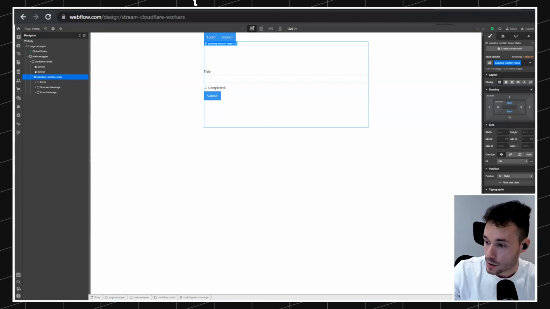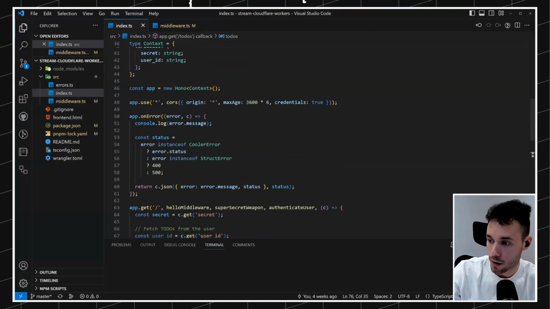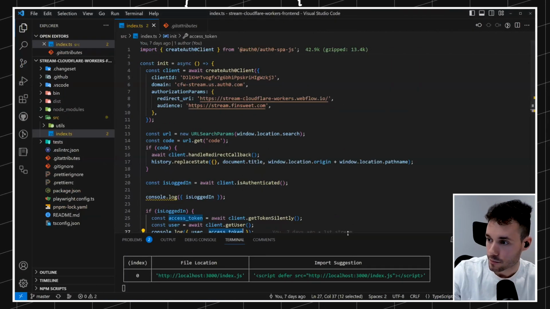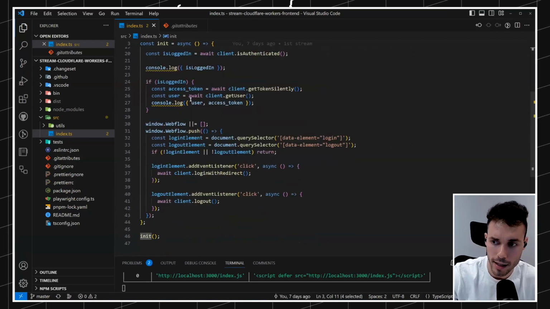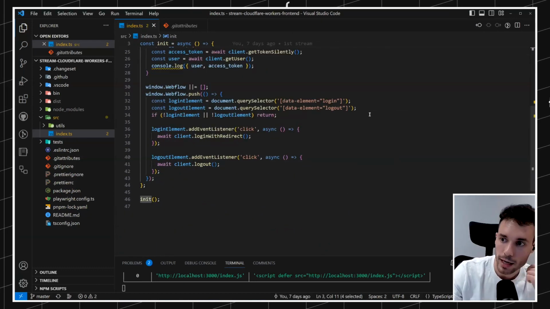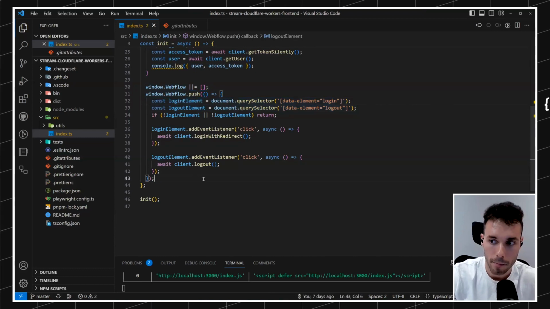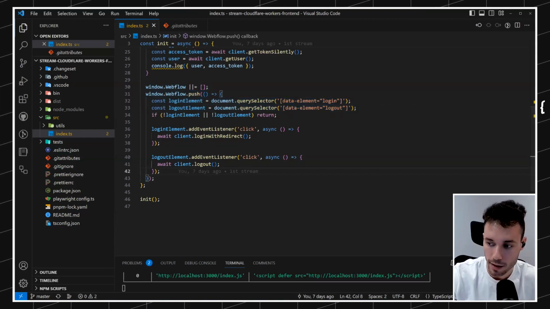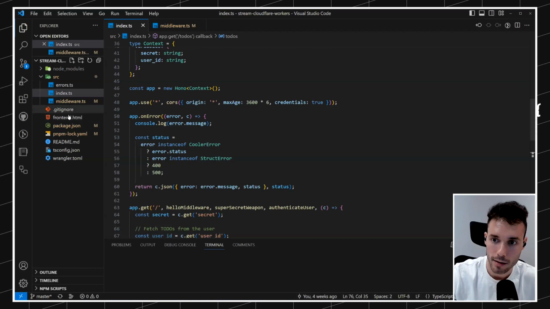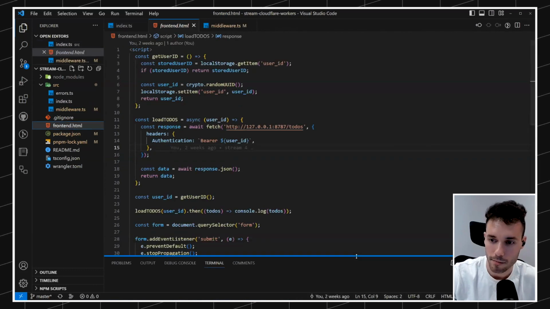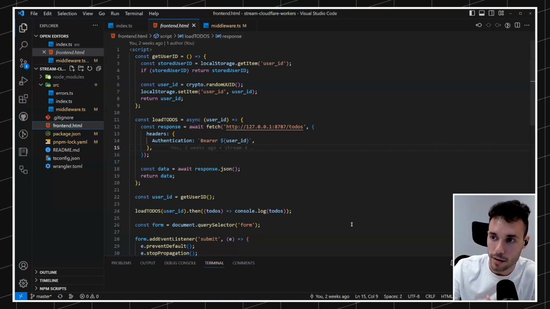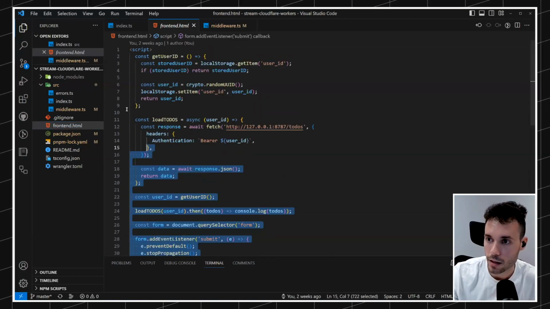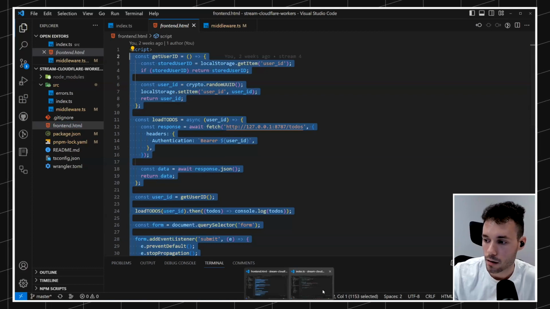Okay? So let's go back to this front-end code base. Let's remember what we have here. We just have an init function that creates the client and all that stuff. And we have the login and logout buttons. But let's handle again all the form stuff. Because I created that in a previous stream, but I never migrated it to the proper code base for the front end. So I'll just take this and move it here to the front end.